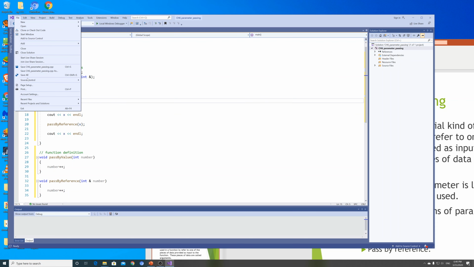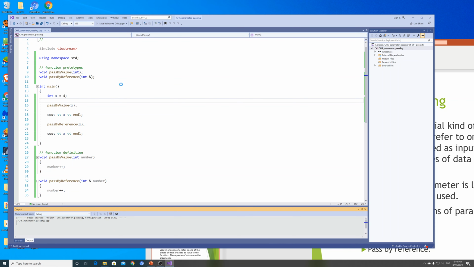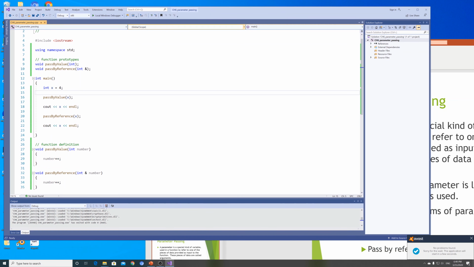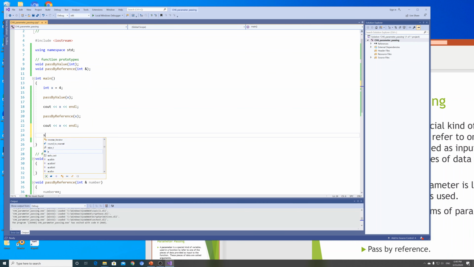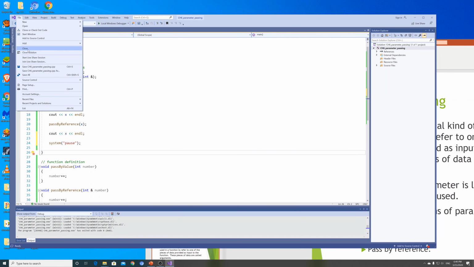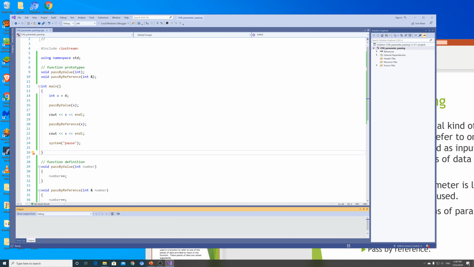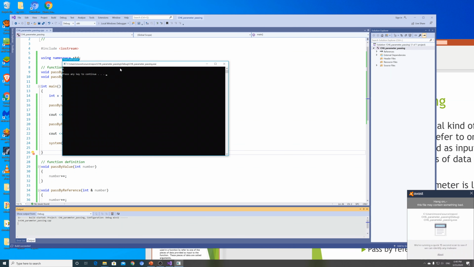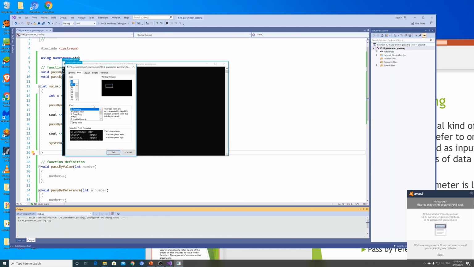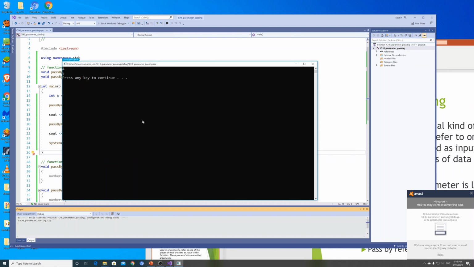So if I just do a save all, and then I run it. Yes, good thing I have that running. Oh, I know what I need to do. I can do a system pause. I could do a Control F5 also, stop it, but I'll do it like this. So let me do it again. Run it. And there it is. You're going to get a 4 and a 5. And I'll tell you how this works. There's 4 and 5.